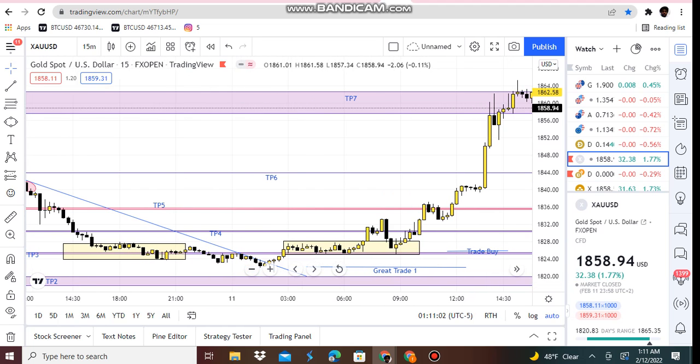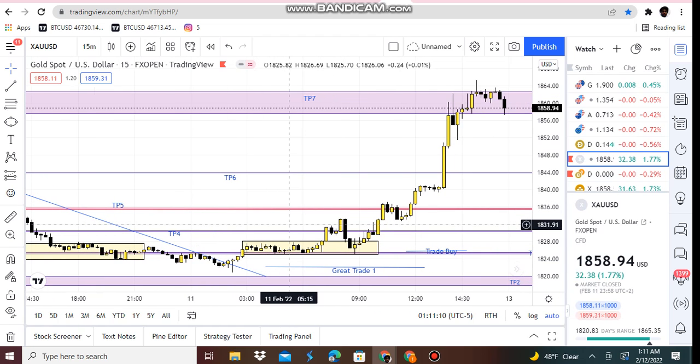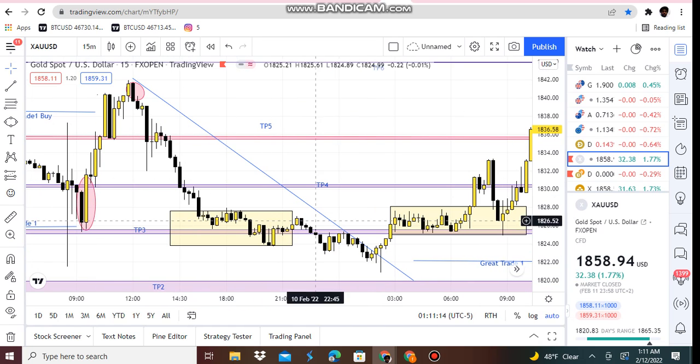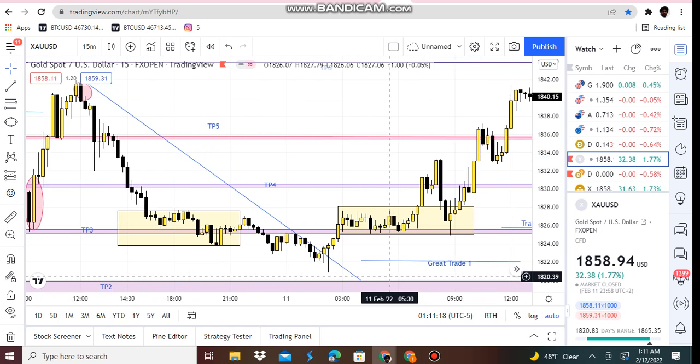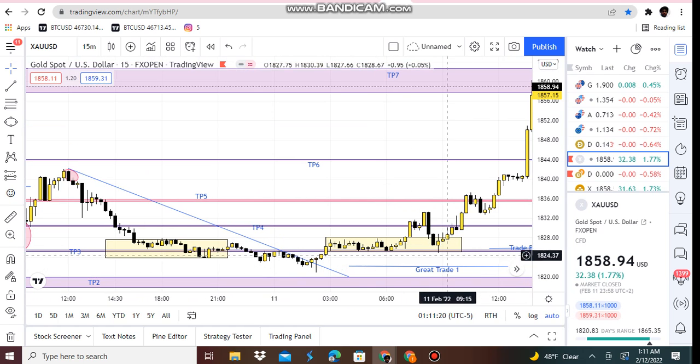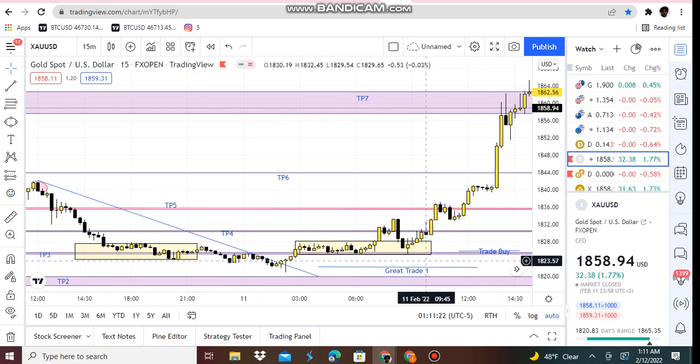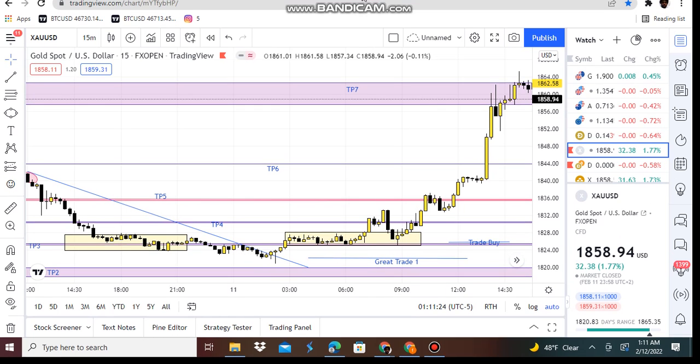So I hope that helps. Extremely important. And we're going to go over this a little bit more. I'm going to show you some more tricks also for helping you find entries. So wait for price to retrace back down, and then you can get in for entries. You make the most money at the bottom. Once price retraces back down, this is when you get back in for a buy.